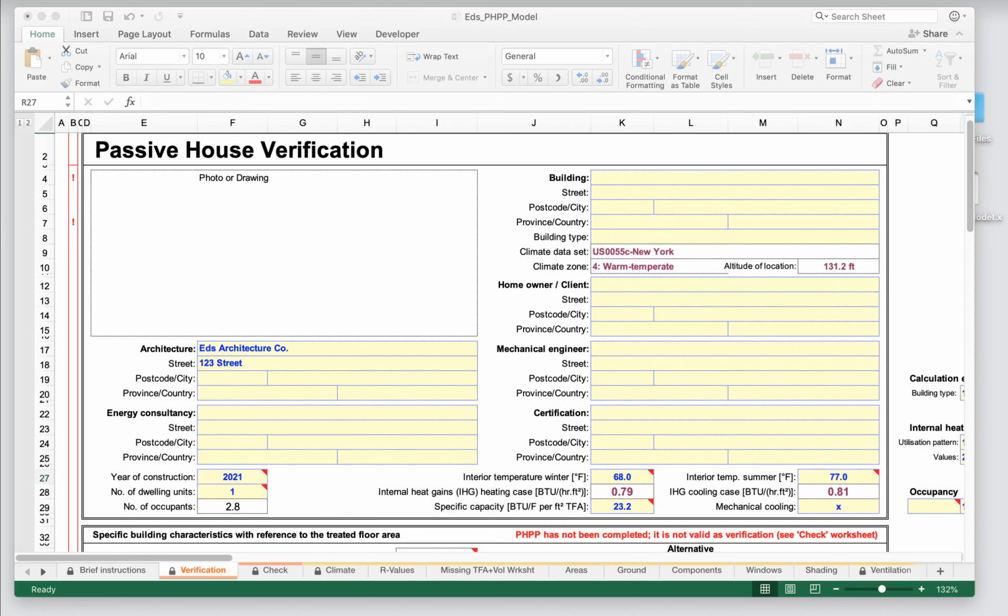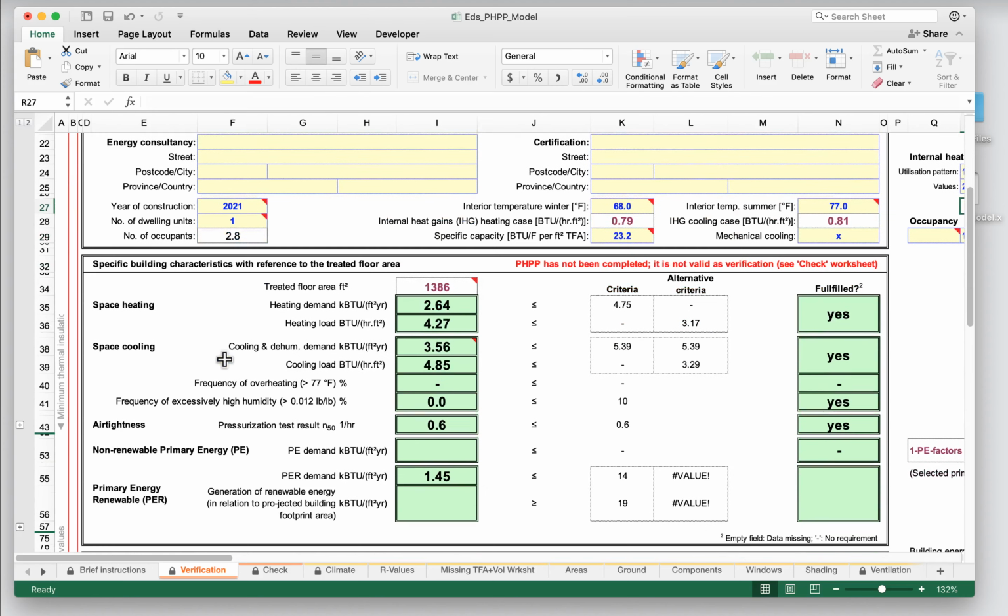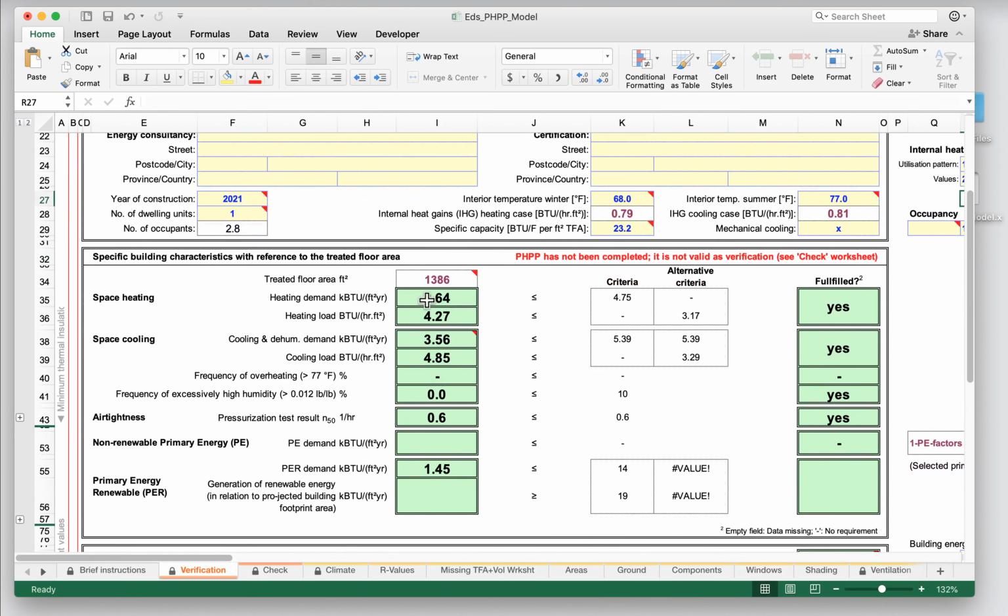All right, I'm back in the PHPP, so let's take a quick look at the peak heating load. So I'm here in my verification worksheet, and if we scroll down a little bit, we get to our results section, and as we've talked about, we have a top-line result here for the heating energy demand. The energy needed over the course of the entire winter period in order to keep the building at a comfortable set point. In addition to the energy demand, though, we also have a result here for the peak heat load.